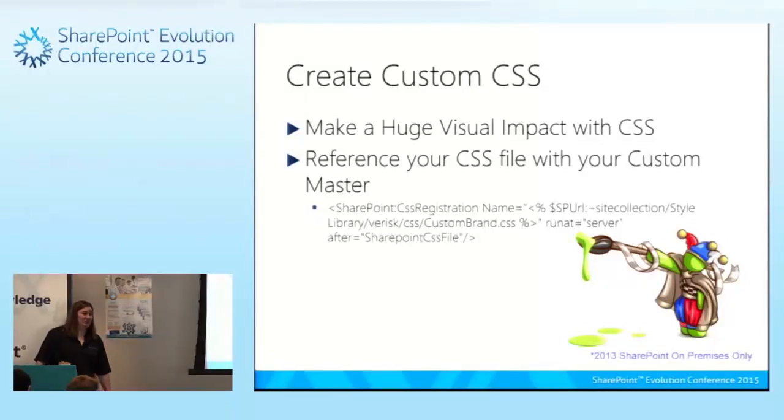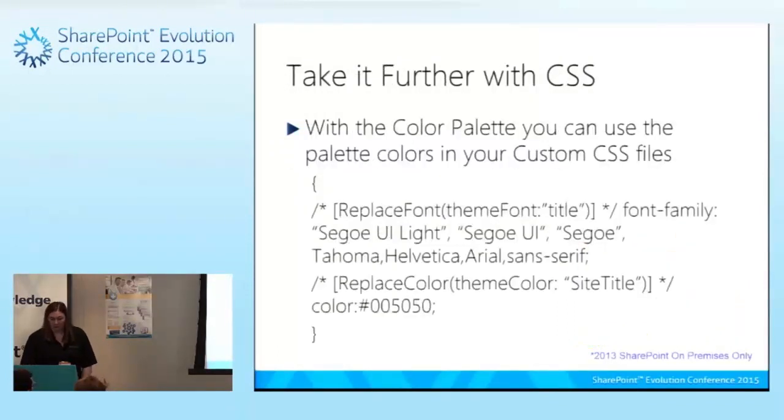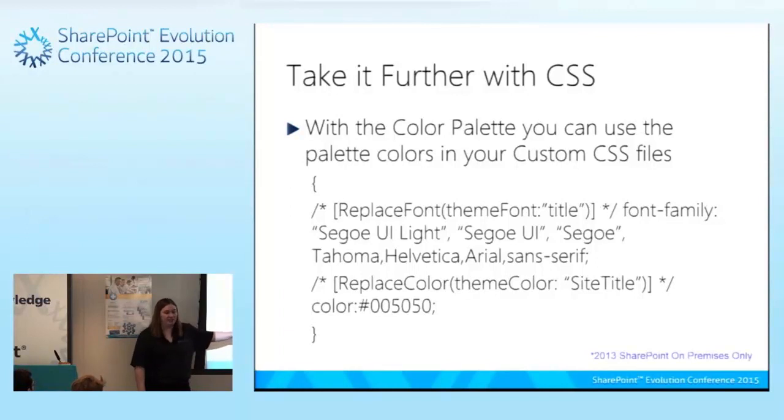CSS is the thing that allows you to take SharePoint the furthest and not looking like SharePoint. Colors, fonts, images, positioning. You can also take it, what I like to say, one step further. While this specific reference here is SharePoint 2013 only, the same idea applied in SharePoint 2010. This goes to what's known as themable CSS.